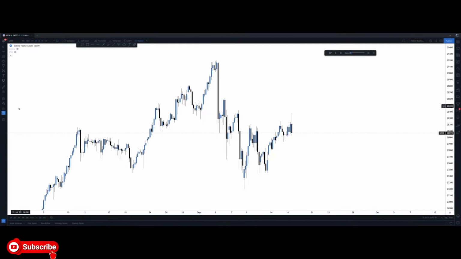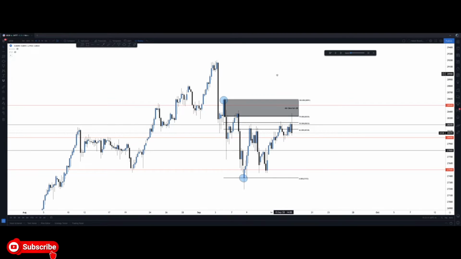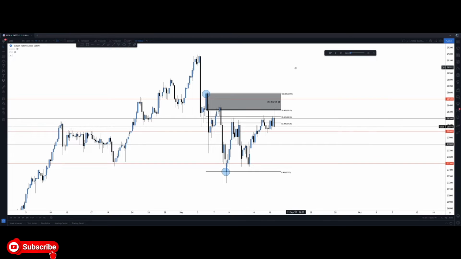Before I put my markups on the screen, I just want you guys to look at what's going on. You can see that price was trending up, and we've had a big retracement, breaking structure right here at 27,500, and we traded up and we're breaking this low right here. Also broke the high, and when I put my markups on now, you could see what's going on, and I'm going to explain it before I get into the volume profile.